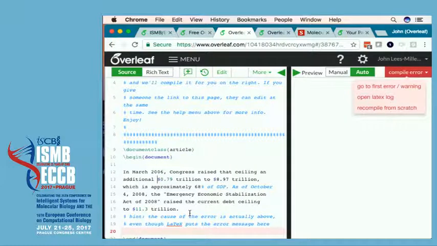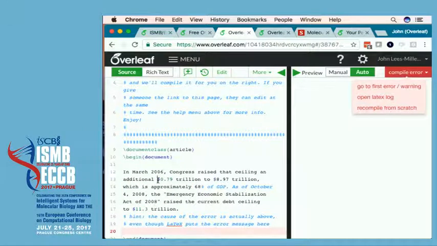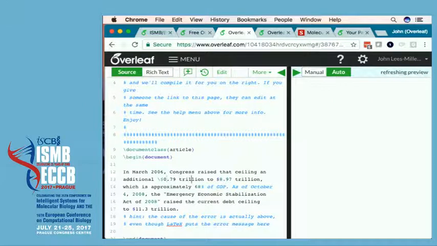Looks like lots of people are making good progress on that. I'll just quickly go through it here. So the first thing, missing dollar inserted, is quite a cryptic thing, but because $ is special, you have to escape it. And there's one more here. And %, you can see LaTeX is basically just ignoring to the end of the line, which is not what we want. We actually want a %.